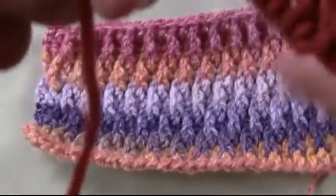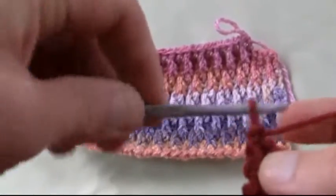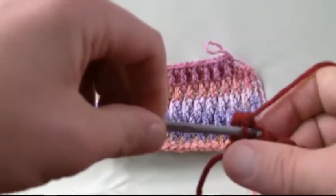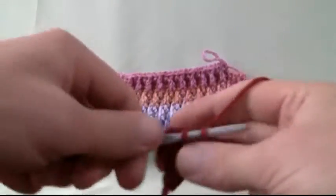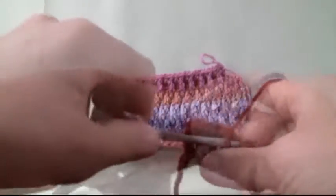So what we want to do now is that we've just chained up 1, and we just want to make sure that we get into the very first stitch that is right there. So we chained up 1 and it's right underneath it. So just through and through. So just going into the next one, through, through. So you're not grabbing the material, so just go single crochet all the way across this line, and we'll meet back up at the end.